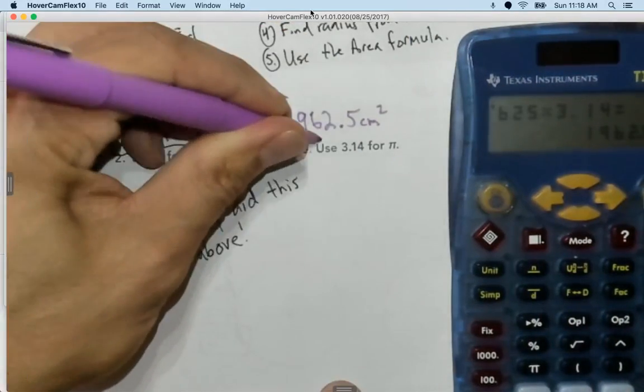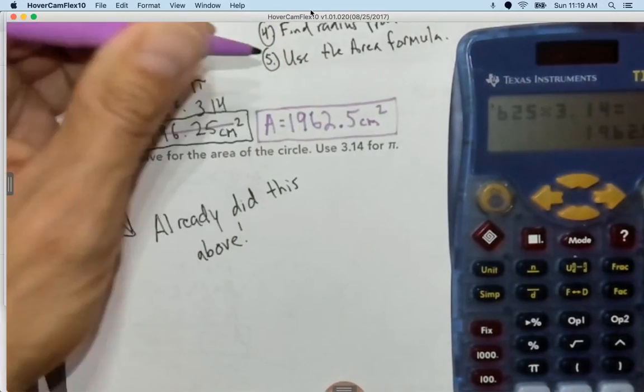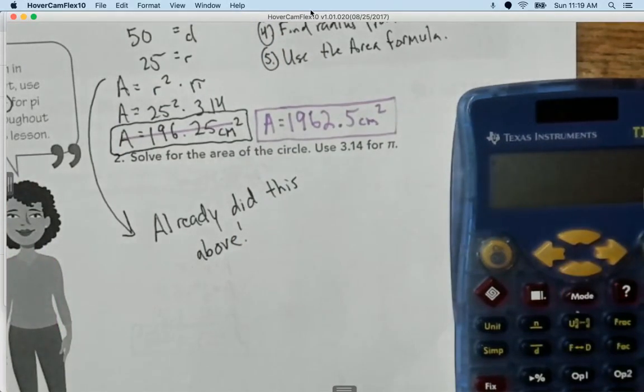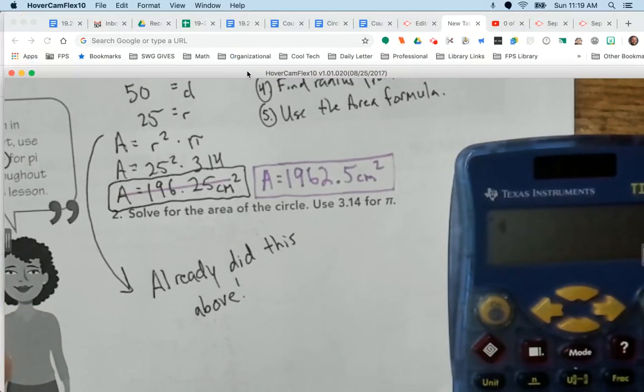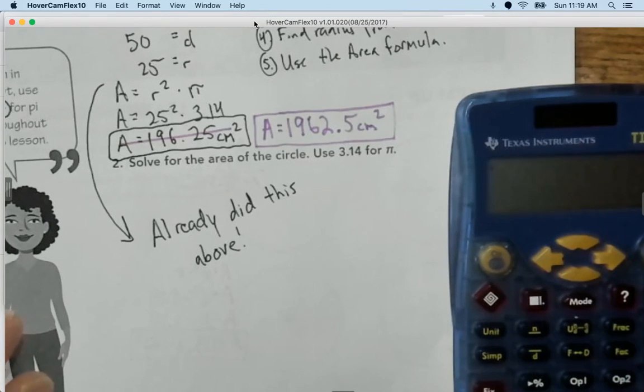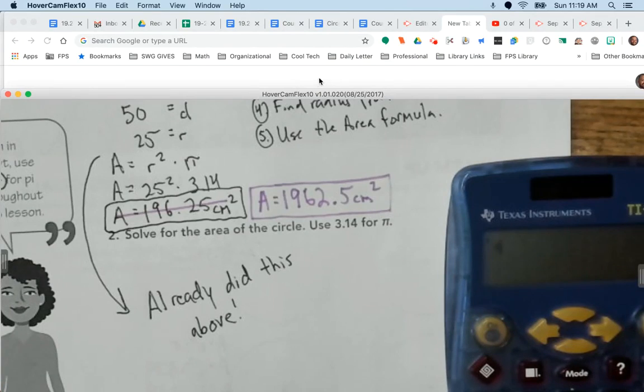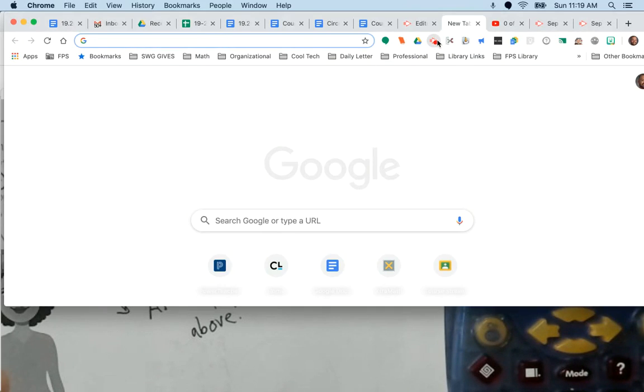1,962 and 5/10 centimeters squared. All right. We all make mistakes. Our goal is to try to catch them as we go. Our goal is to keep on working and not to just say, I'm done with the problem. So look for mistakes. Pay attention when something doesn't make sense with your work, and then go back and see what you might have done. I might have just written that down wrong. I might have typed something in wrong, but I knew it didn't make sense. So I needed to come back and adjust that.